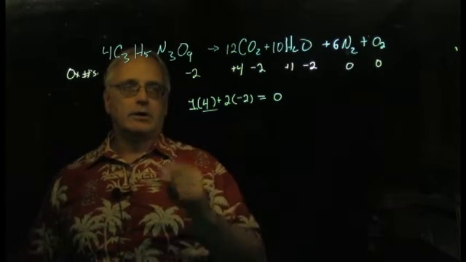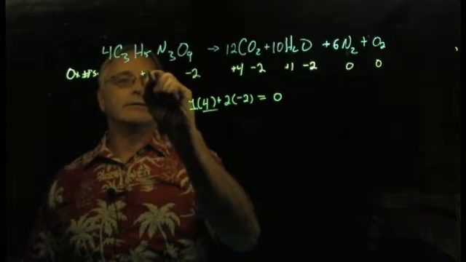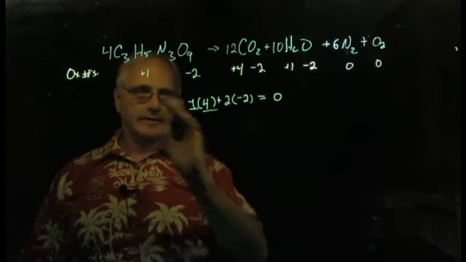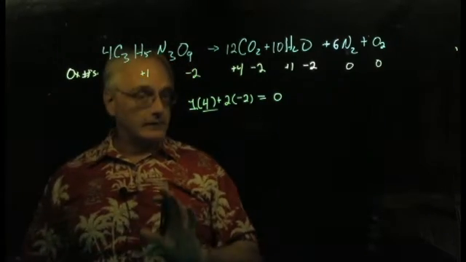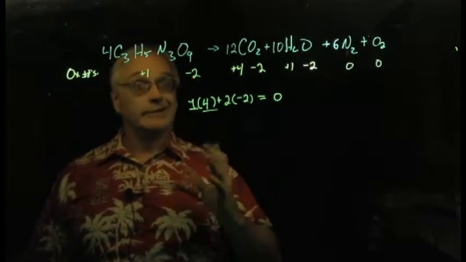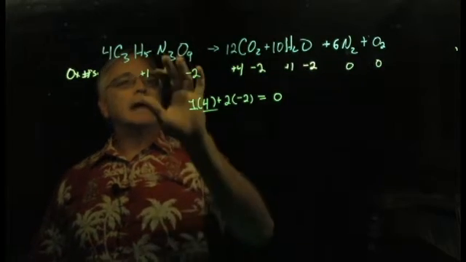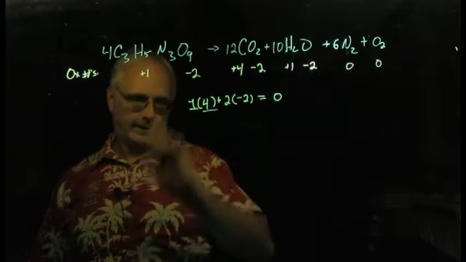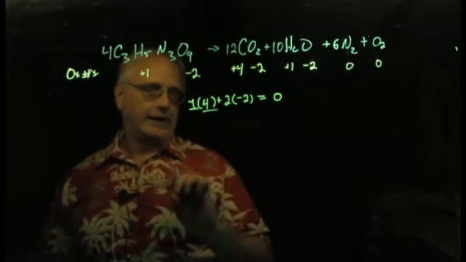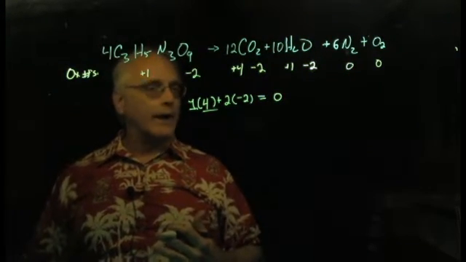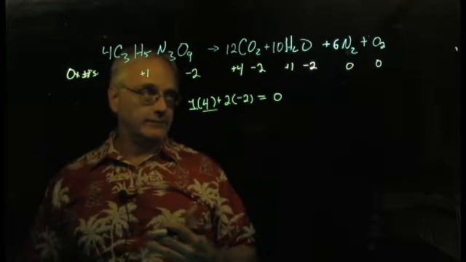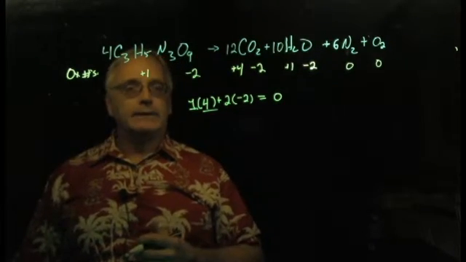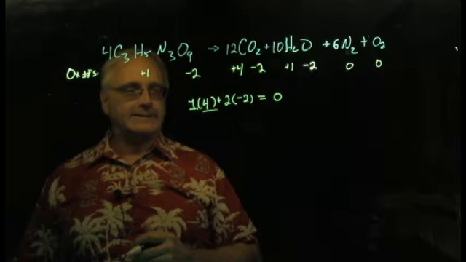And hydrogen, always +1 when it's combined with nonmetals, as it is here. Carbon, left to be determined, because carbon usually has to be determined. And the nitrogen, another element closer to the middle of the periodic table than oxygen is, and that one can have quite a wide range of possible oxidation numbers, as this one does here.